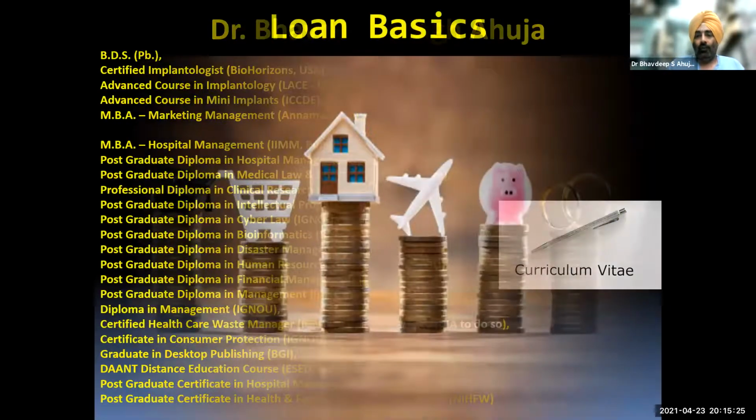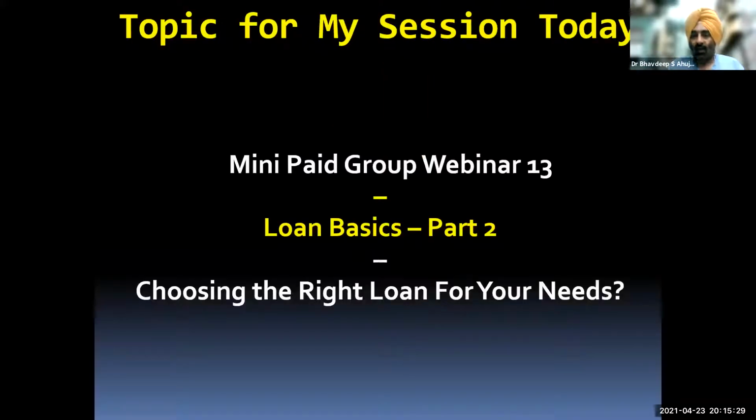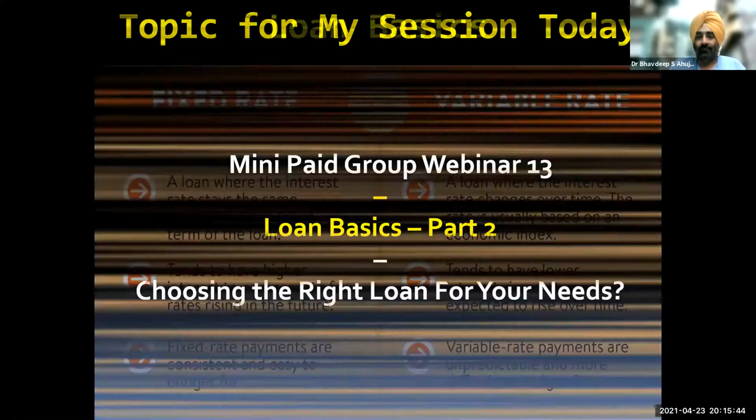So we are discussing the loan basics. This is webinar number 13 of 2021 of the mini paid group, starting from 19th Jan going up till 30th June. 30th June would be the last day of this group. So the loan basics part 2, choosing the right loan for your needs.